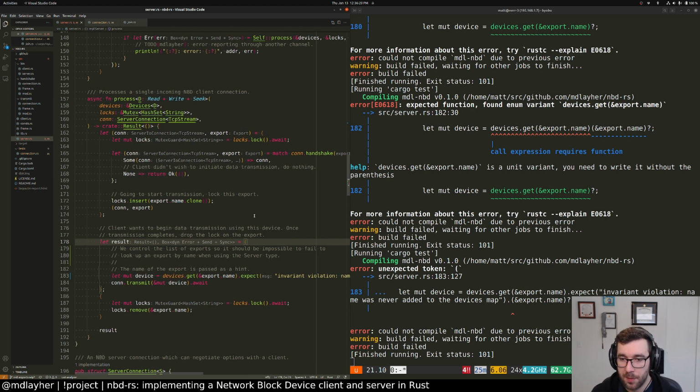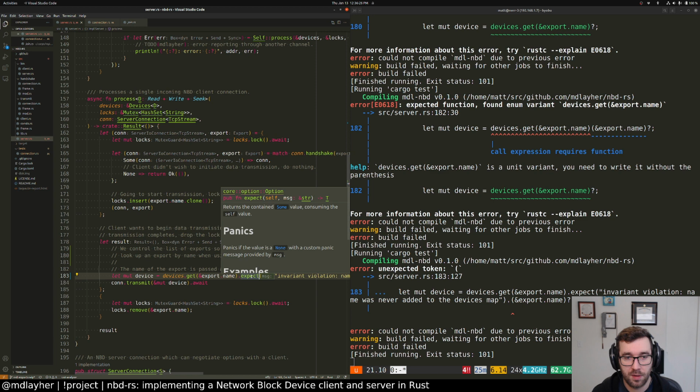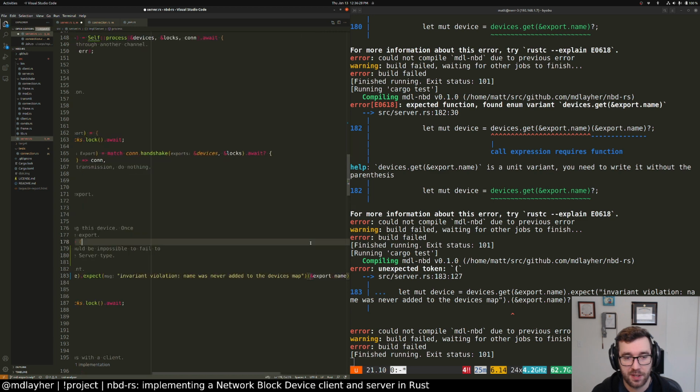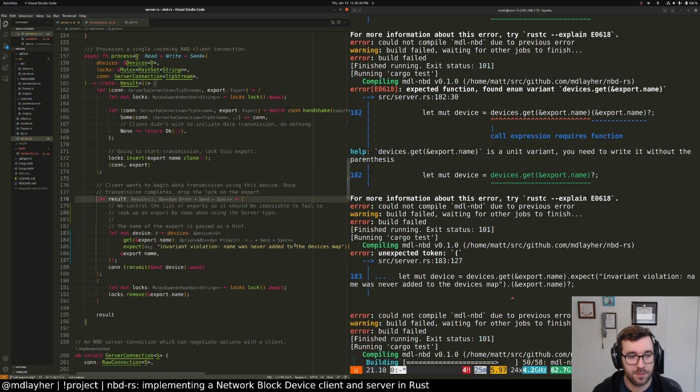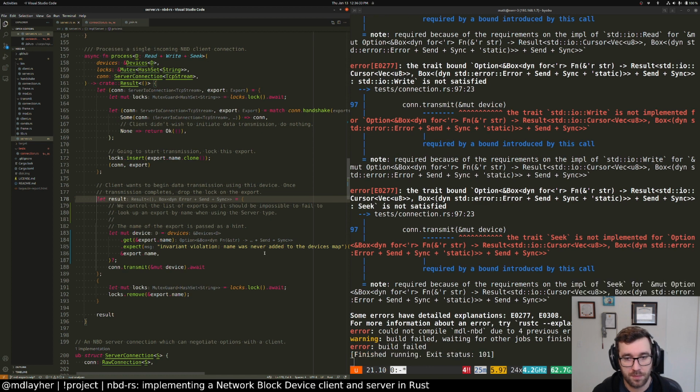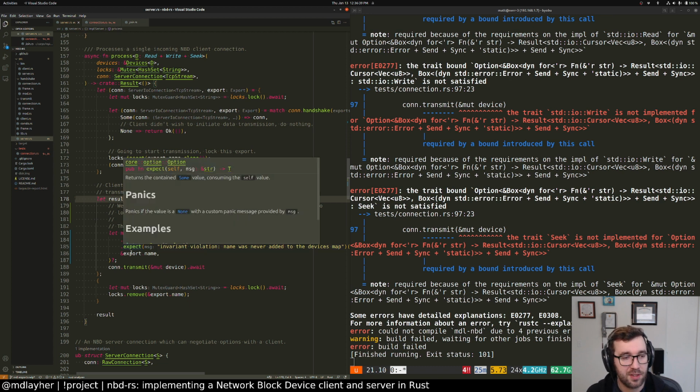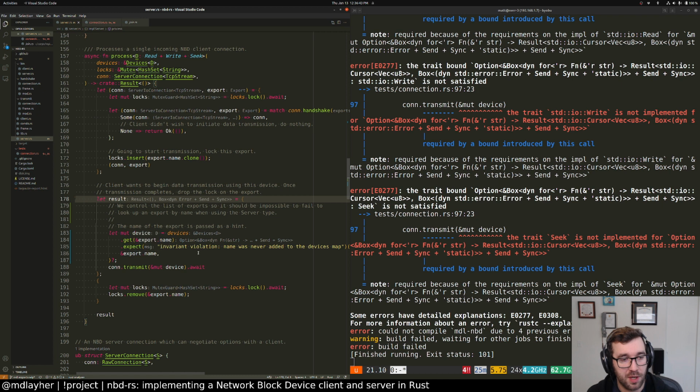So we unwrap, and then we have to call the closure. Expect returns a T. Okay, seek is not implemented for option. I thought this unwrapped the option actually. So we have an optional box. We call expect, which consumes it.